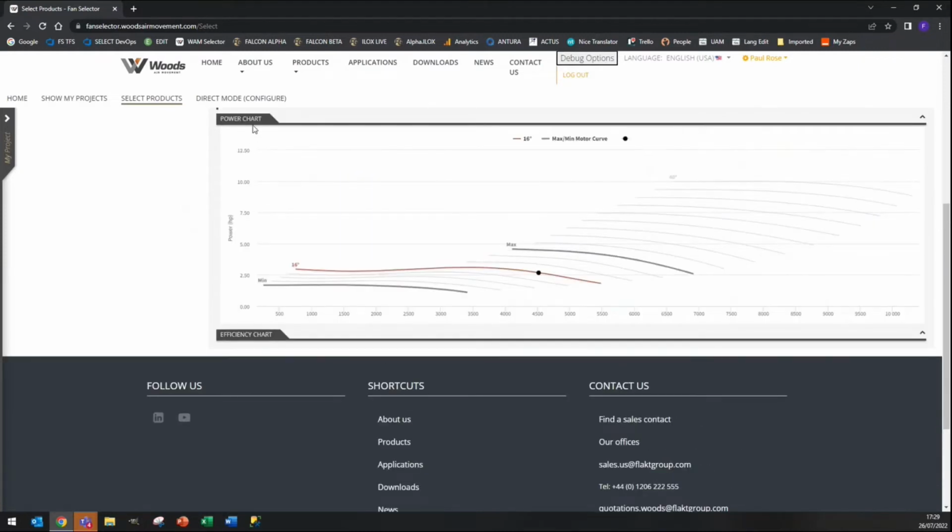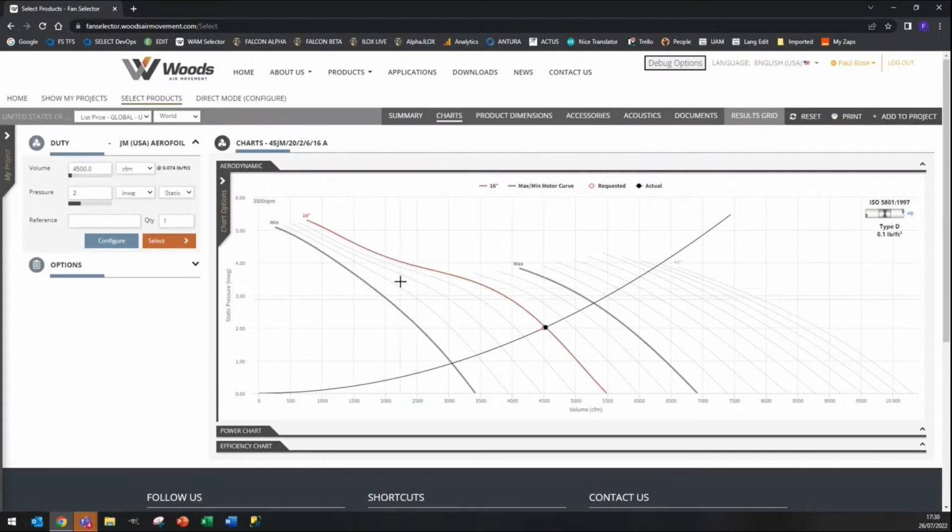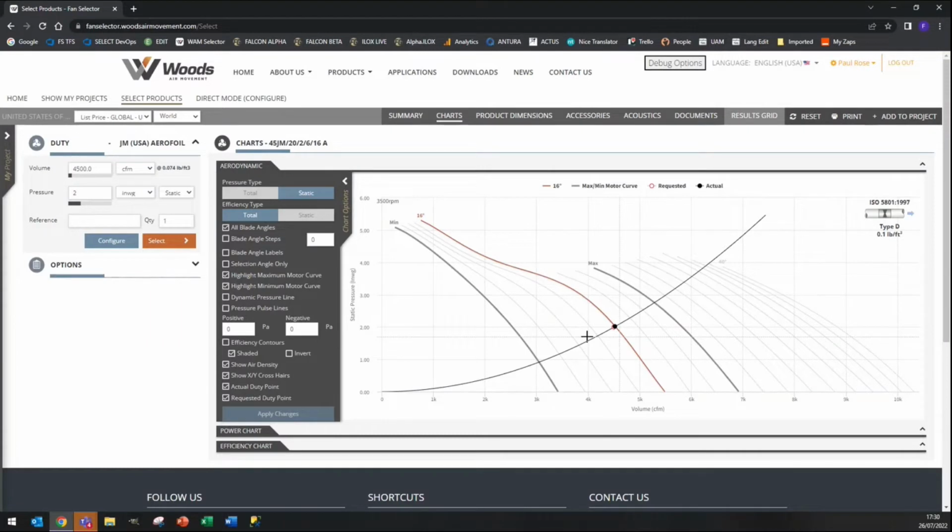These are minimized by default. Now, I won't go through all these, but you can tailor and adjust how the chart is presented. So I know that some of our competitors don't show all the pitch angles on some of their actual products. They only show the active angle. In this case, ours is 16 degrees here. So what you can do is you can use this chart options on the left-hand side to basically change how this chart is presented and looks.